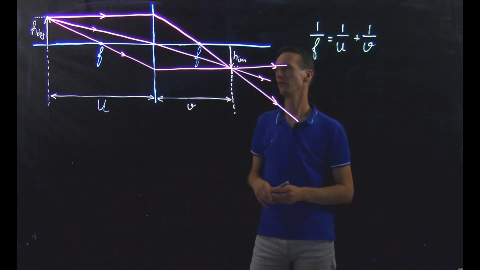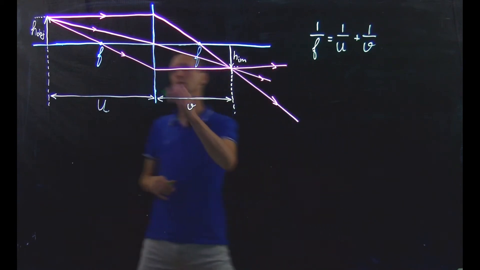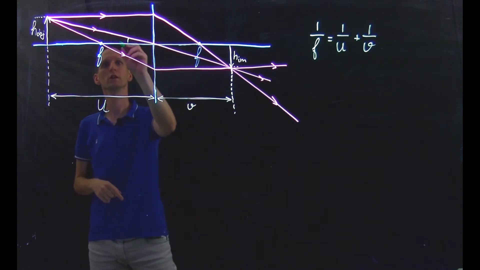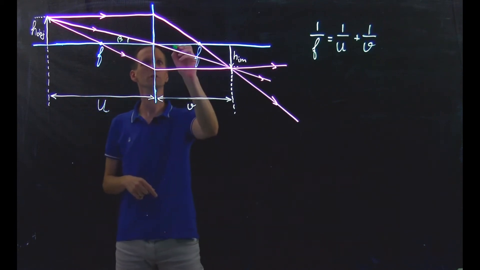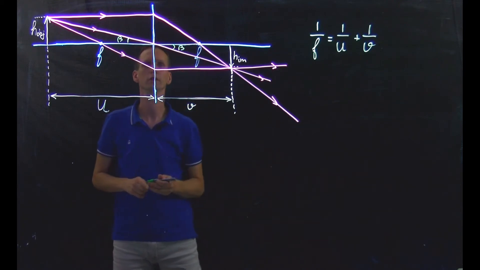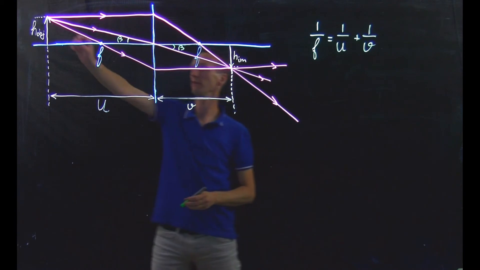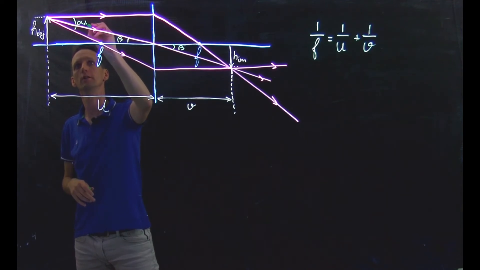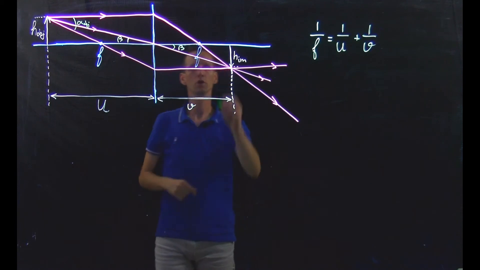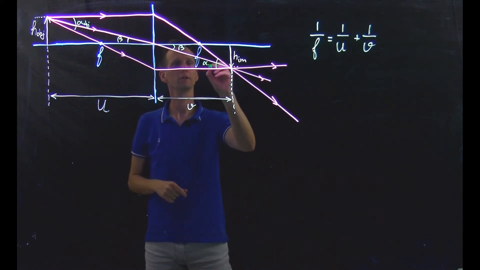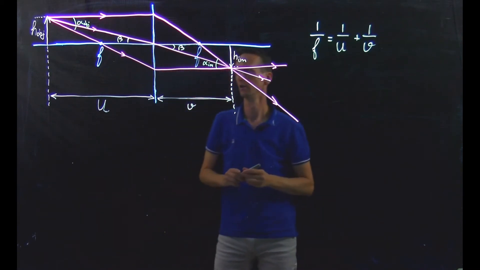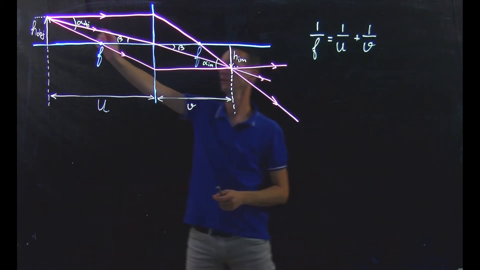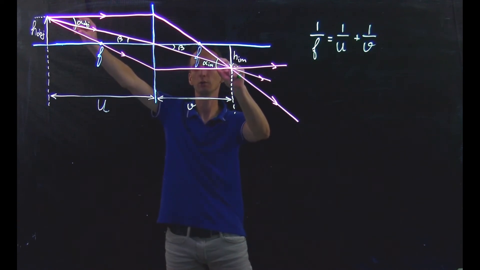In this image we can depict some of the angles that are important in our further derivations. We see that the angle β with which the central ray traveling through the center of the lens crosses the axis on this side should be the same as the angle β on the other side of the lens. Further, we have an opening angle of the rays on this side called alpha object, and a different angle on the image side called alpha image. The image will either be a magnified or demagnified version of the object, leading also to a change in the opening angles on both sides of the lens.